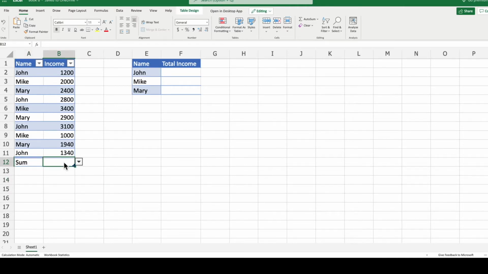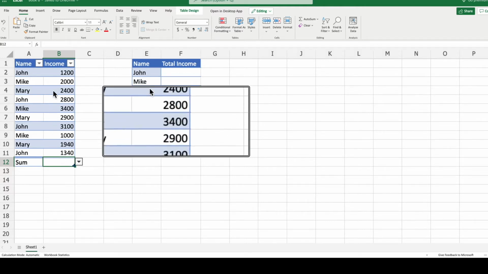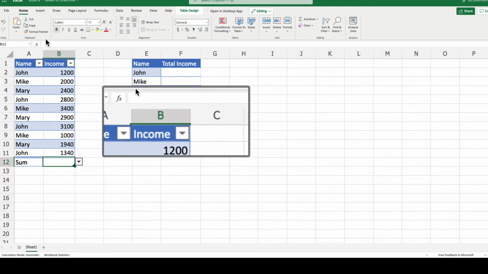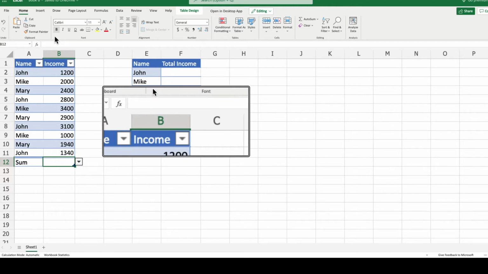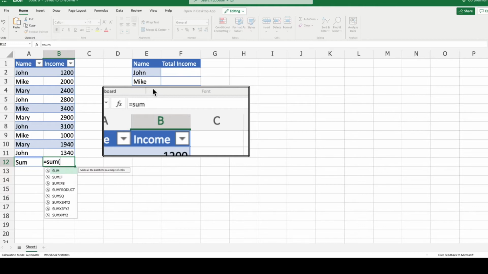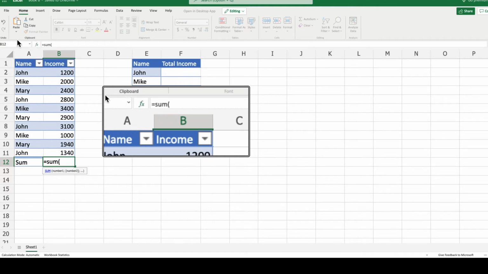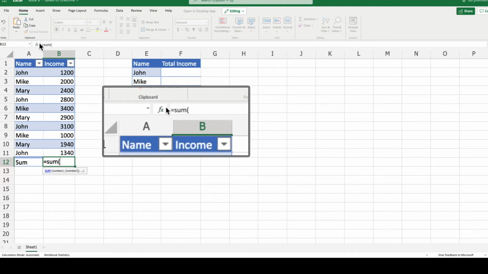A third method to calculate the sum is through the sum function. For this, we select the cell where we want to have the formula. We type down equals, type down sum, open bracket, and select with your mouse which range of numbers you want to have the sum of.